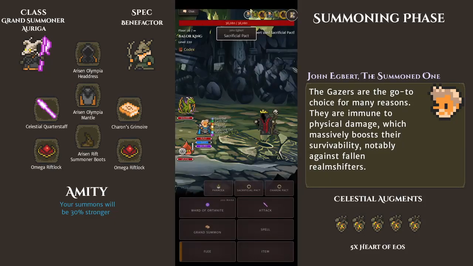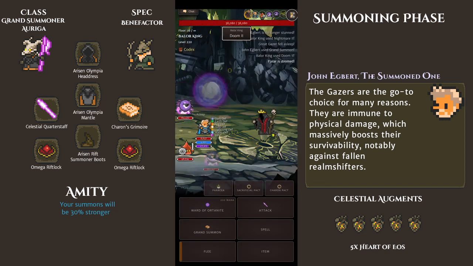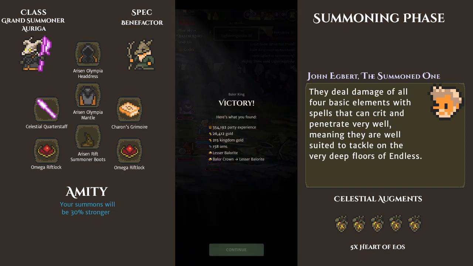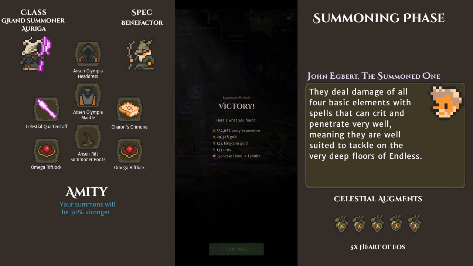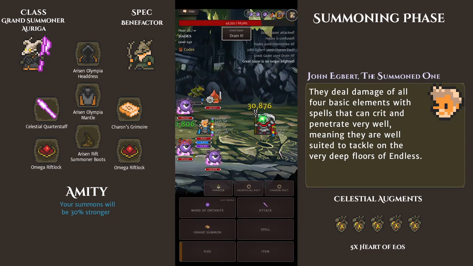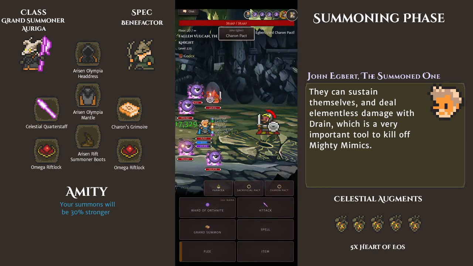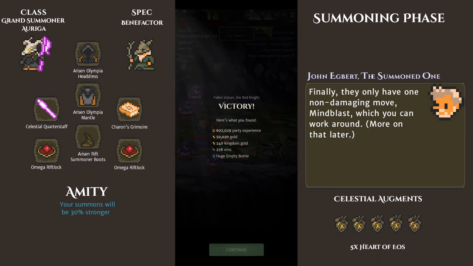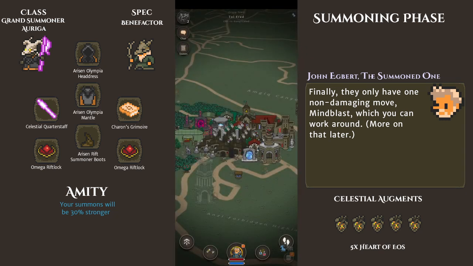They're immune to physical damage, which massively boosts their survivability, notably against fallen realm shifters. They deal damage of all 4 basic elements with spells that can crit and penetrate very well, meaning they are well suited to tackle the very deep floors of Endless. They can sustain themselves and deal elementless damage with Drain, which is a very important tool to kill off Mighty Mimics. Finally, they only have 1 non-damaging move, Mind Blast, which you can work around.